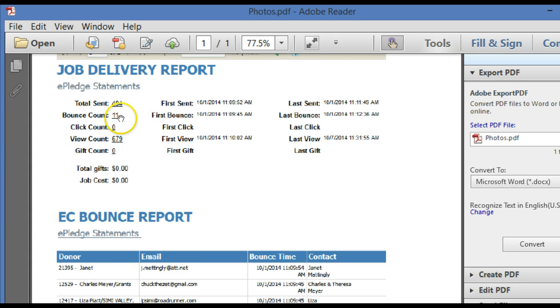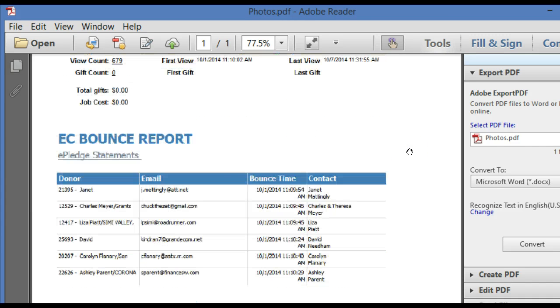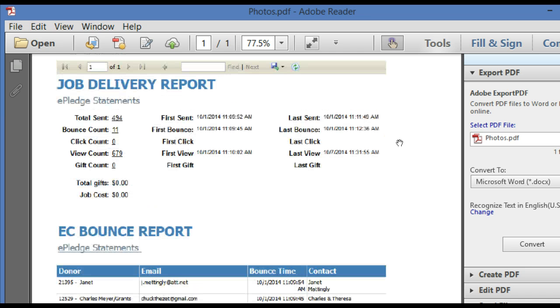Click on the number in the bounce field, and Denari will run another report showing the donors whose statements have bounced. And it looks like this, with information extending out to the right, giving you the phone number, address, etc. And of course you can click on the numbers in the other fields for information related to those fields as well.